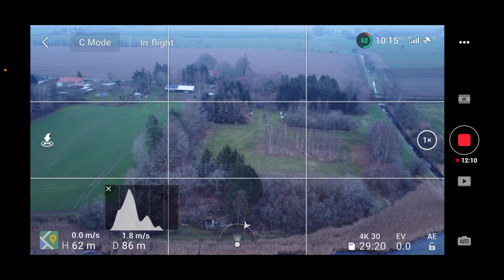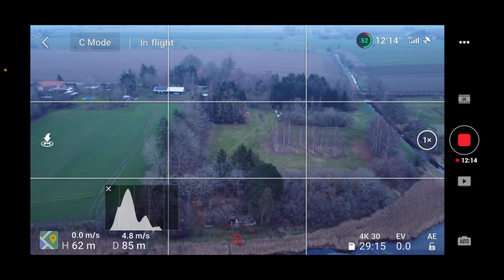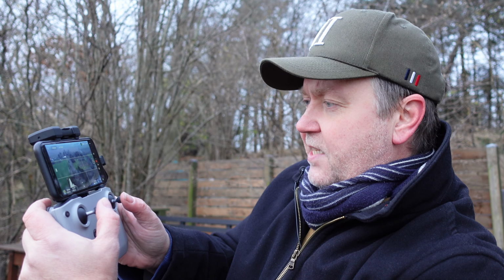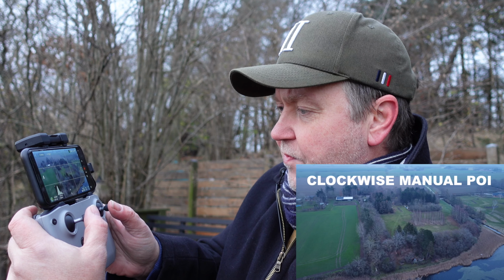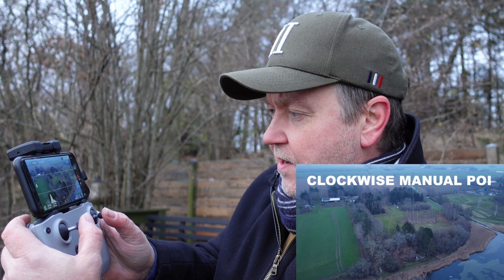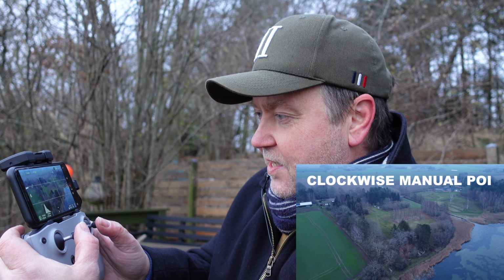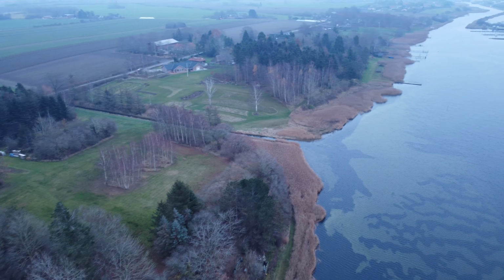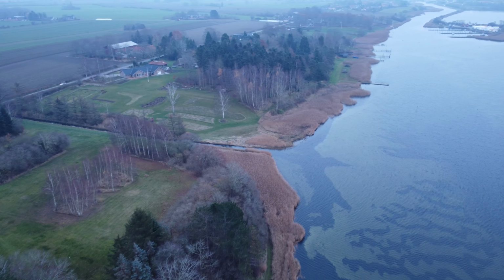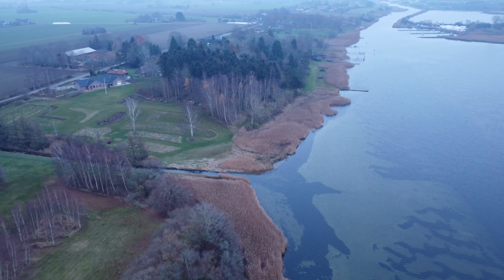So let's just do one more of these nice points of interest. And you know, this technique is pretty simple. When you're going to move around something like this, you move the left stick to the right and the right stick to the left. And you simply just keep it. I hope it's not me that they are aiming for. So this is not the golden hour, this is the blue hour. You can see that everything is turning more or less blue. The color scheme is more or less blue.